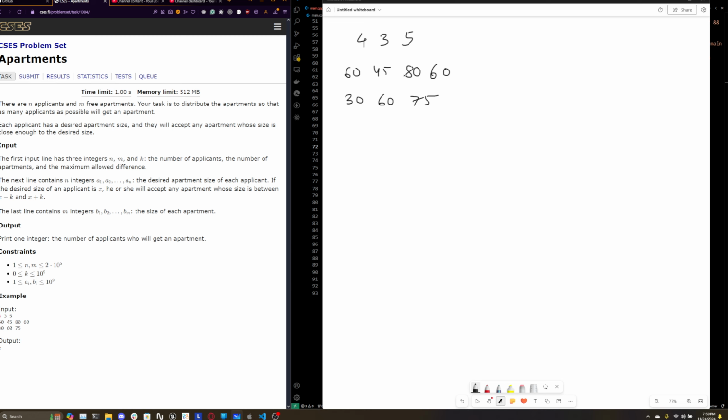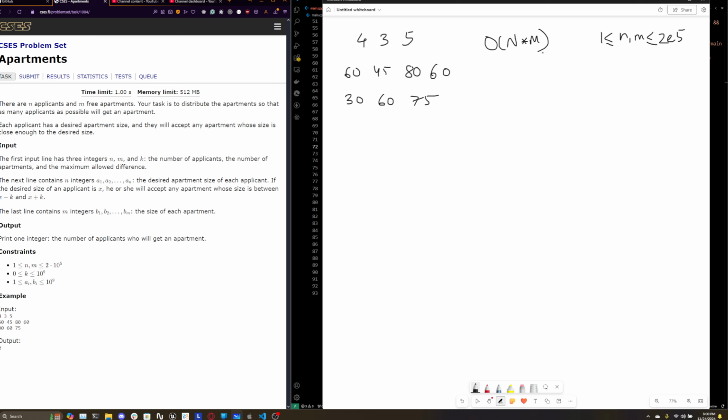We can go via that approach, but the complexity will be big O of n times m. And if you look at the constraints, n and m vary from 1 to 2 times 10 to the power 5. So we cannot go via this approach. The optimal way is to think in the direction of two pointers.